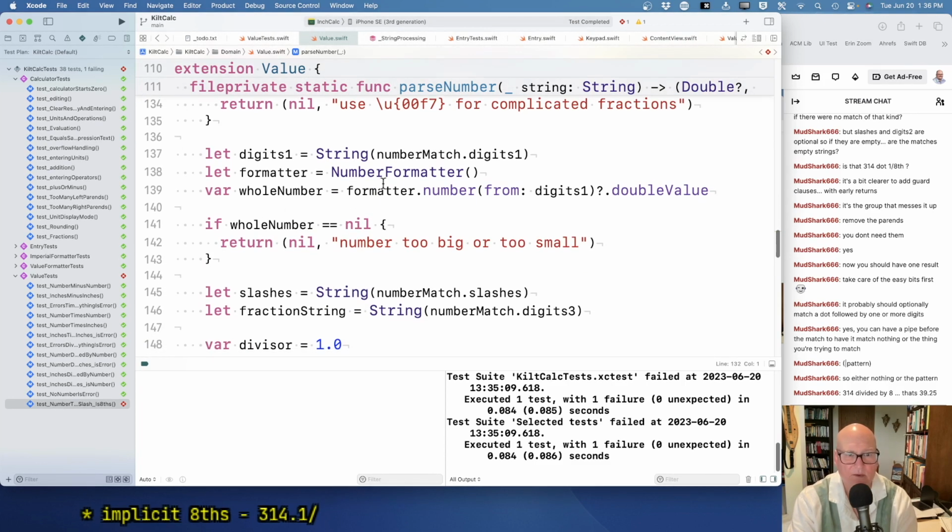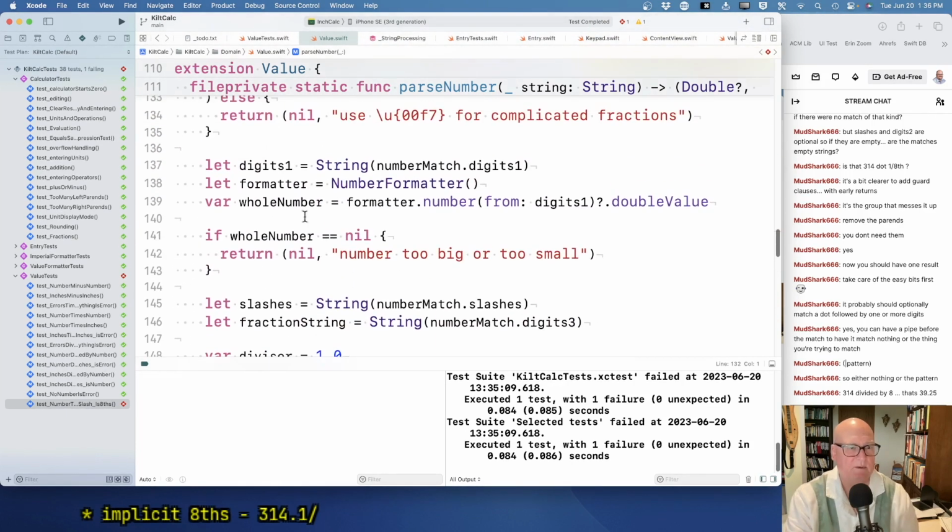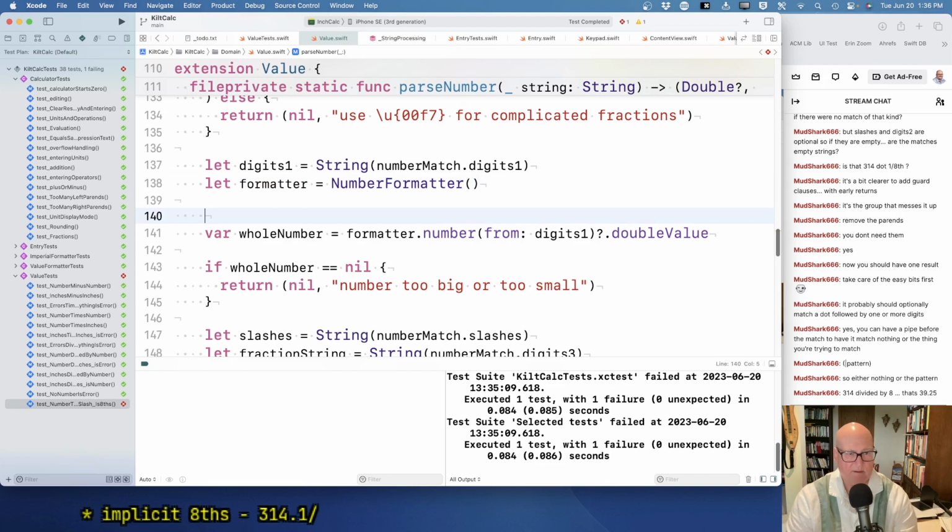All right, now this whole number thing, I think we can do the same guard let we've been doing before. Okay, so let's do, well, could it be an int?